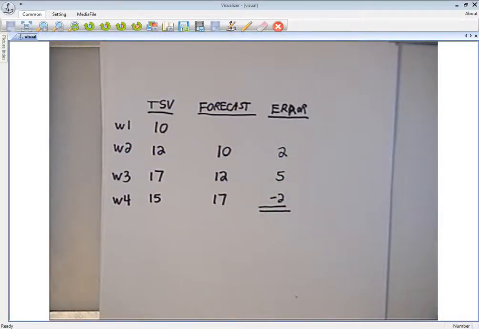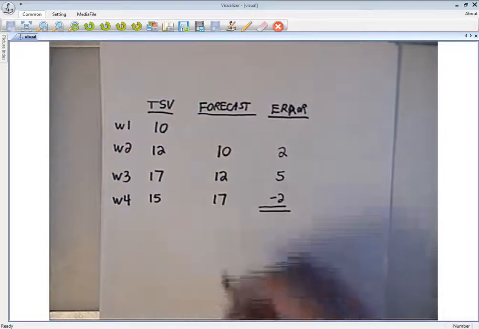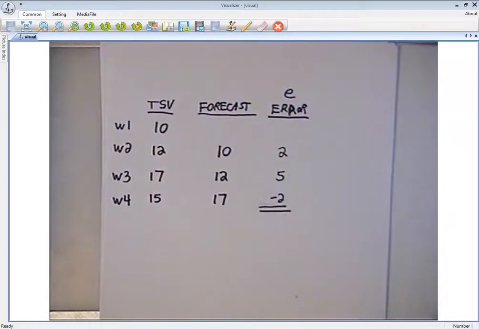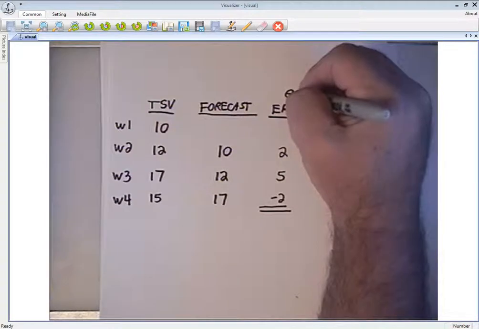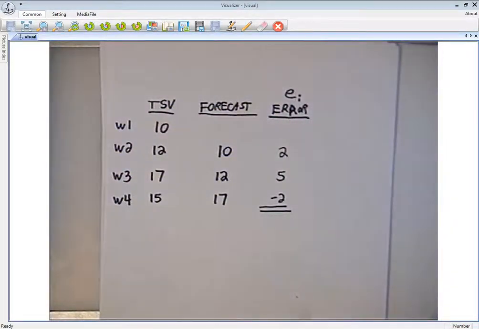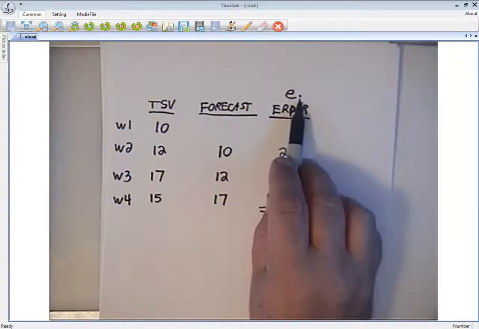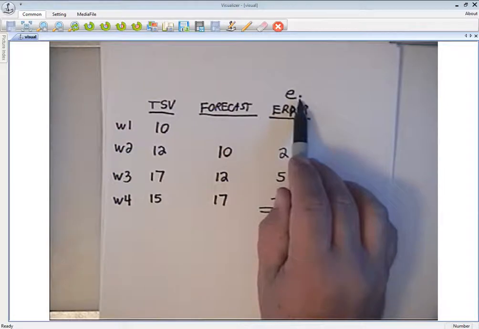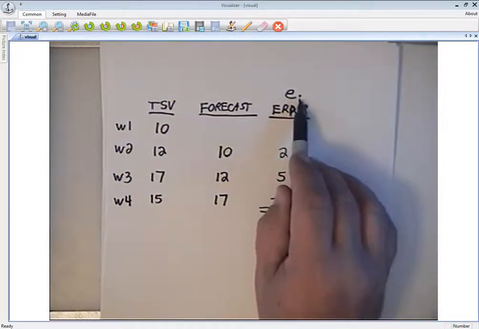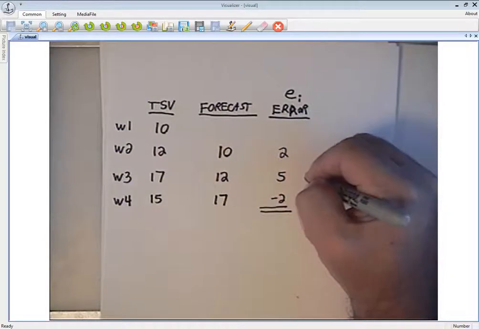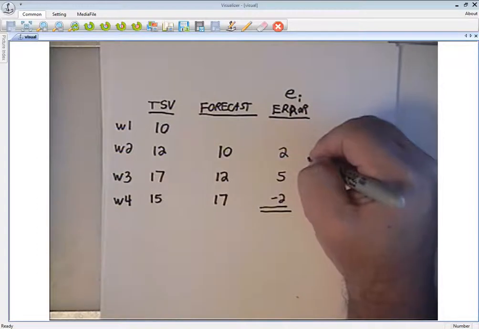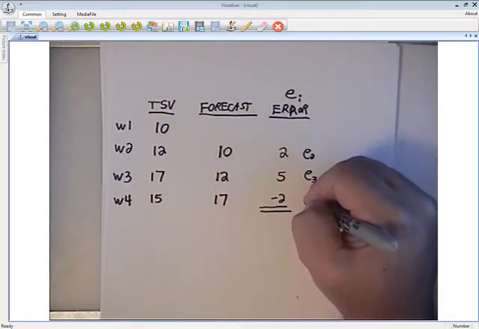Now we can add together our error to see what we came up with. And let's say we'll represent this by little e. And you could put an e sub i here. And this indicates the error for each line. Like if I put a 1 there for the i, that'd be our first entry here, which doesn't exist, as we said. If I put a 2 here, then this would be for our second week. If I put a 3 there, then it'd be for the third week. So, for example, this is e sub 3, e sub 2, and e sub 4.